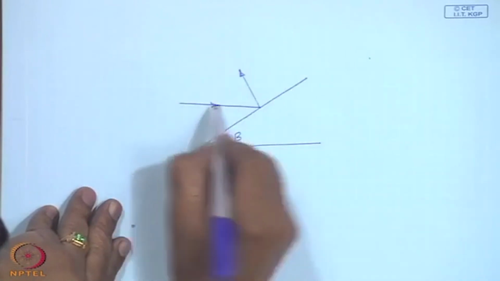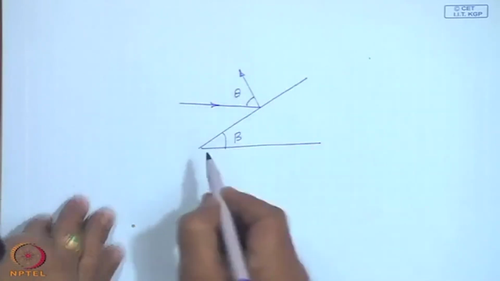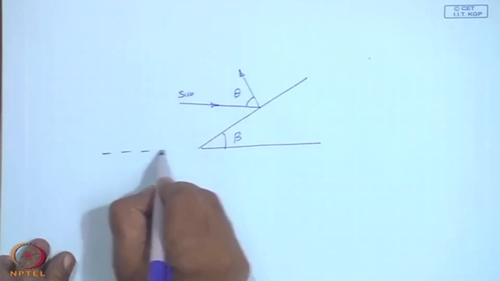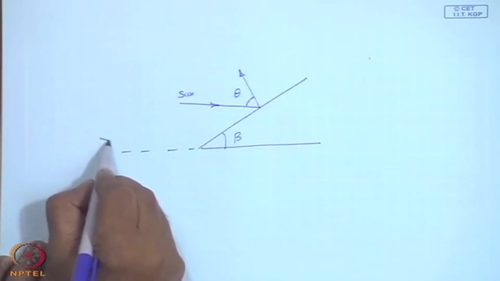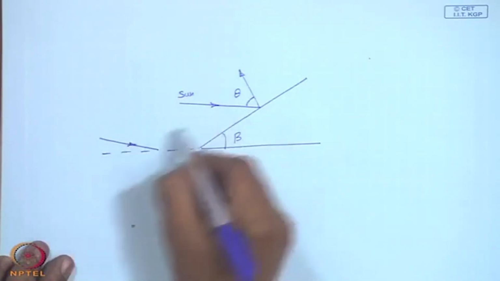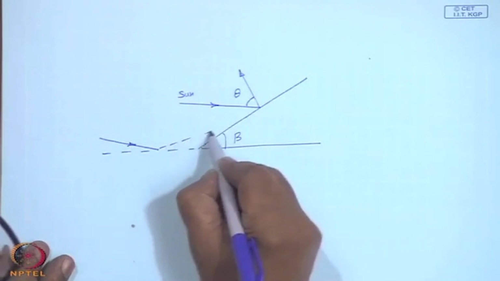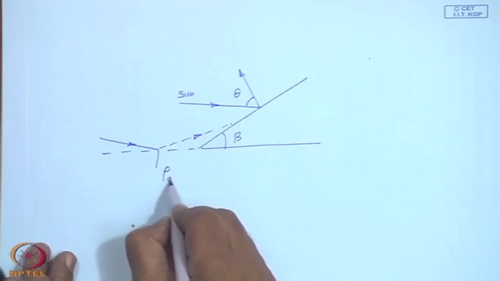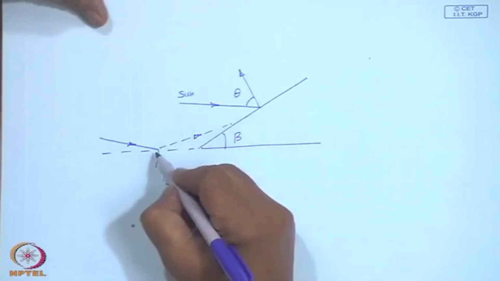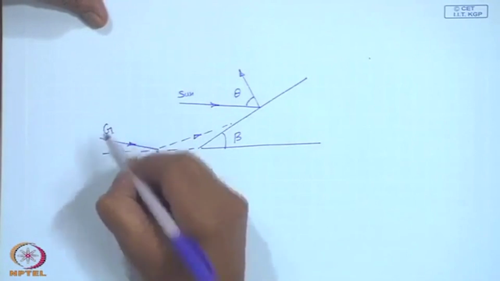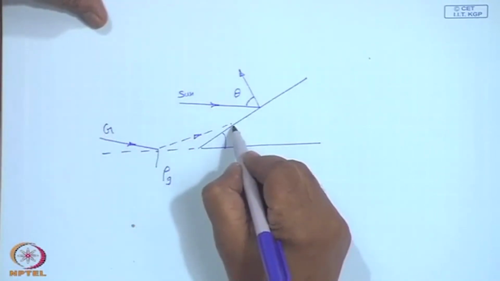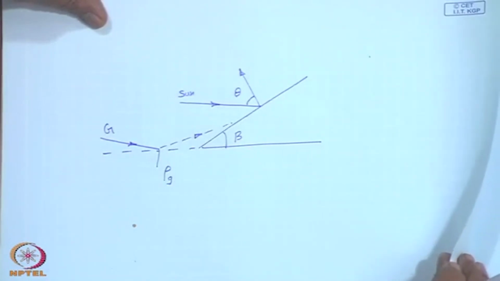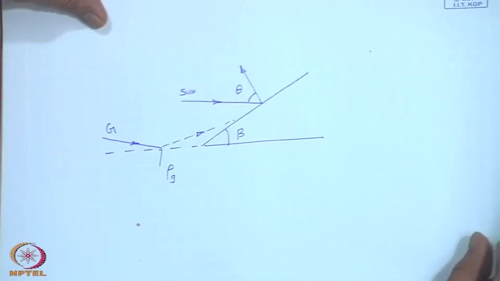There is sun's ray with an angle theta, this is sun, and if this is the ground, sun's ray will fall on this, these two should be parallel, and which will be reflected. This is rho G. The ground reflectance makes G reflect back, some of it reflect onto the collector surface, which will give you that Fg rho G into G term.